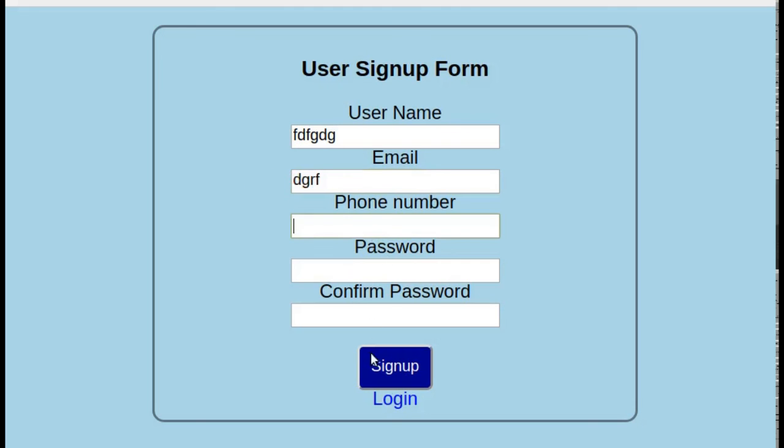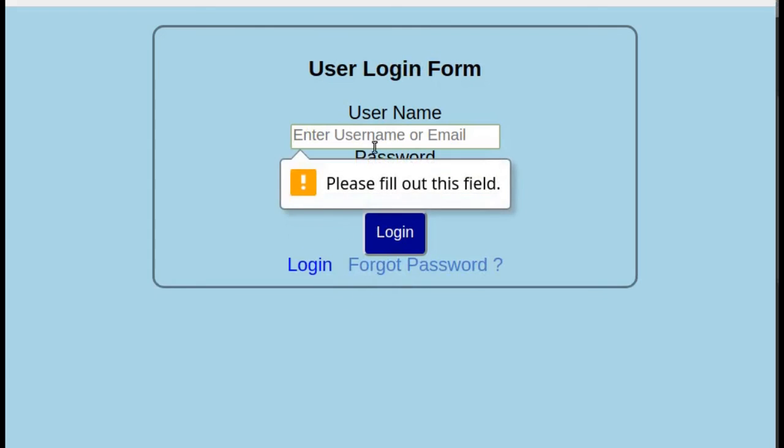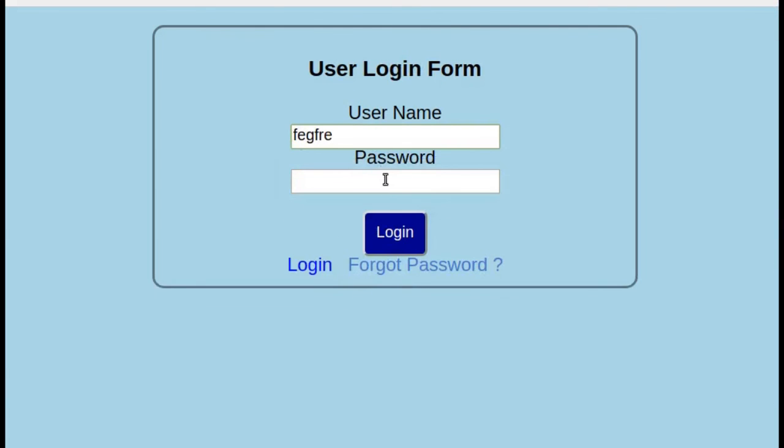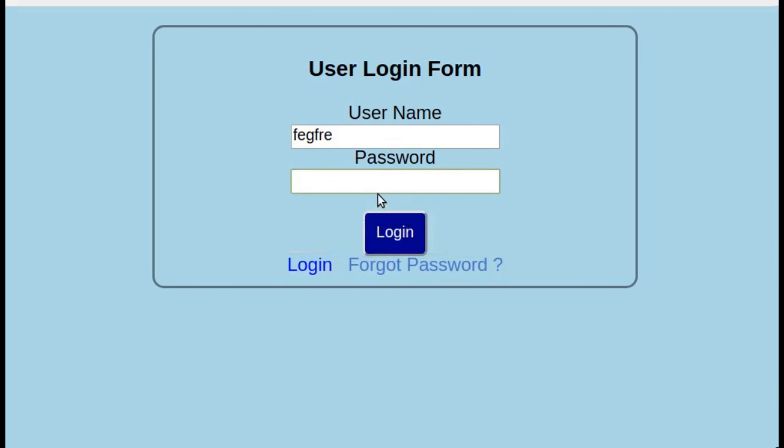We can check also on the login, and when we try logging in, please fill out this field, and when I fill the field and try logging in, please fill out this field. This means the HTML itself is doing a validation of the form, and you cannot submit an empty form. You cannot submit a blank input. Now I think our form is good to go, and we can play around with it.